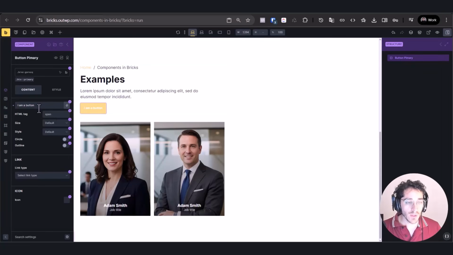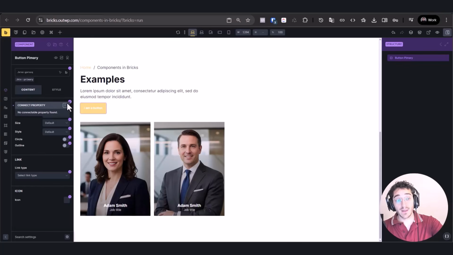So let's start editing the component. The first thing that we need to do to make a real component is create the properties of this component. These properties are the things that you can change in the HTML later when you are adding new components. To do that, we need to go here and connect properties.